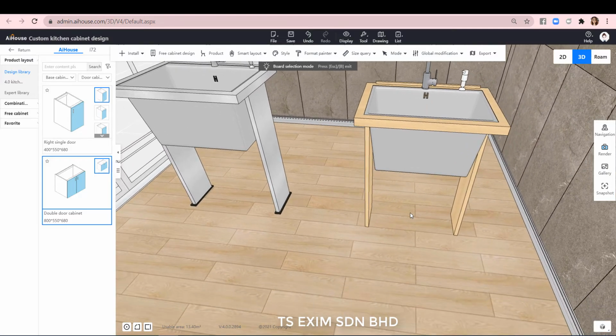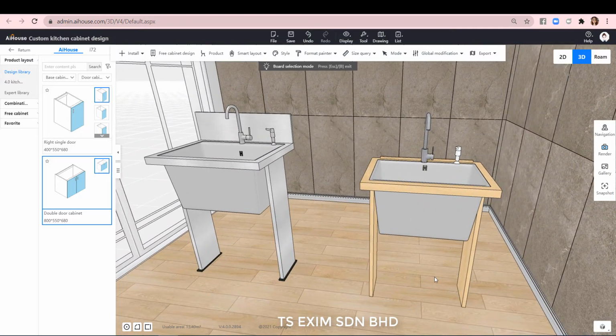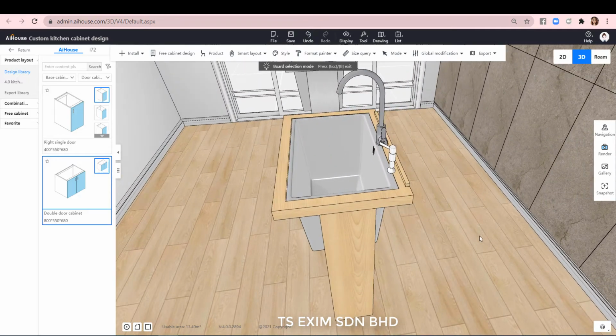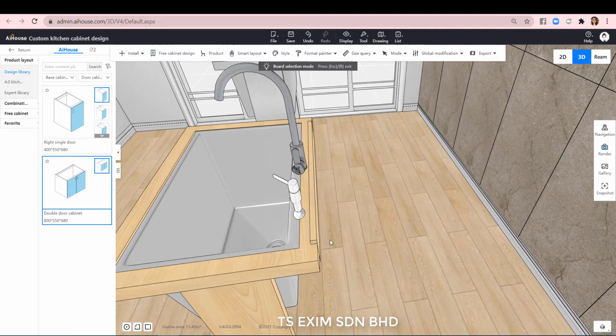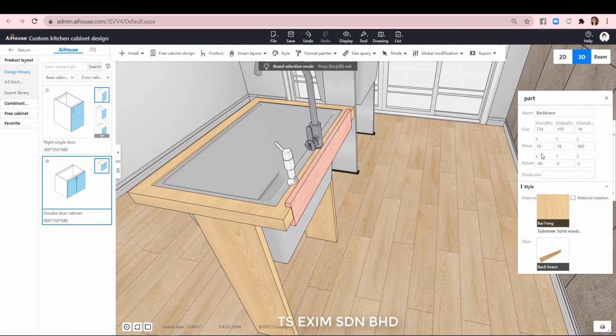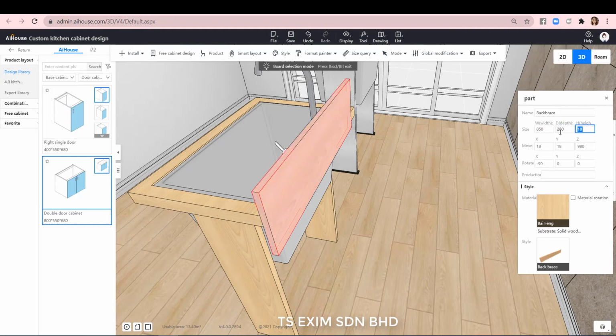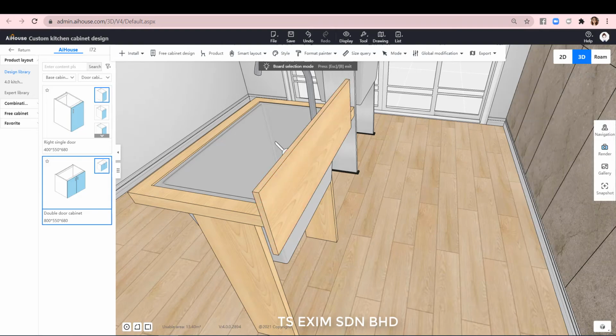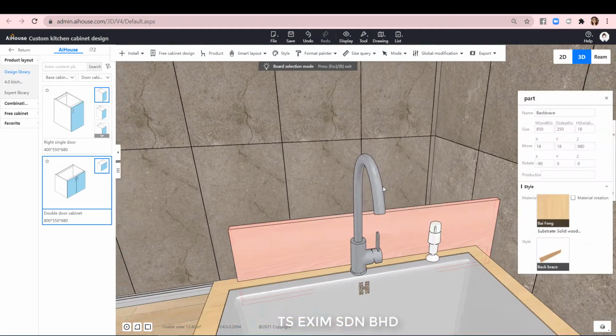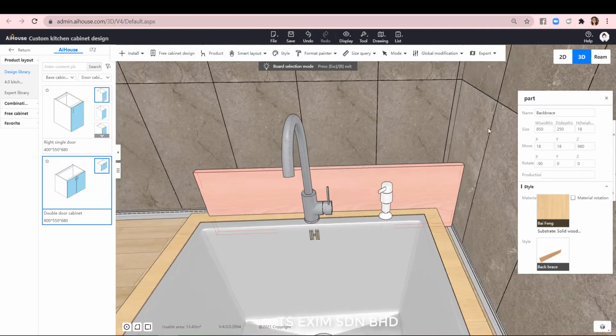For the backsplash, let's move the view. Okay, so we will change the size of this backsplash first. Okay, then only we reposition it.